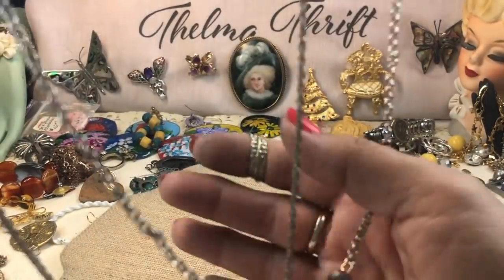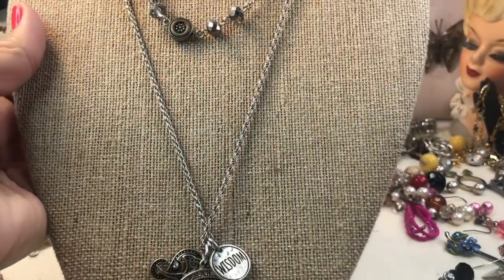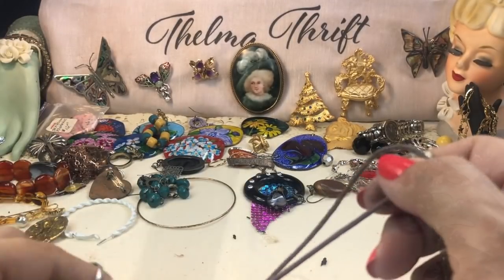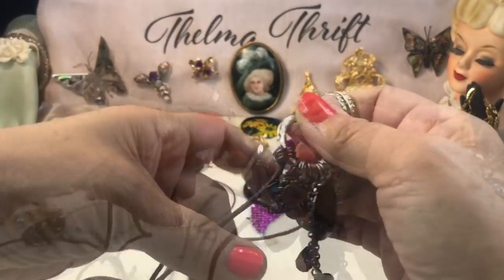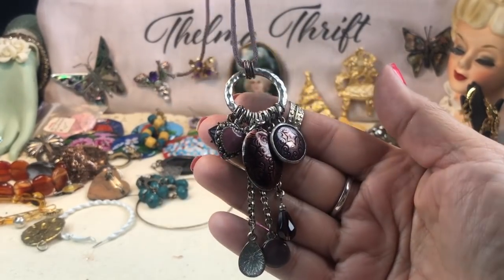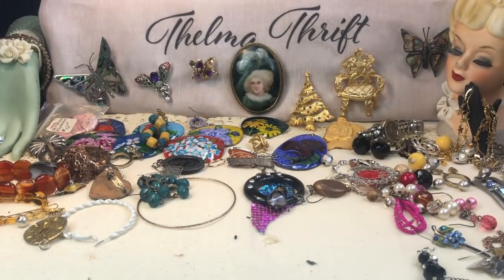It says wisdom. This is pretty. There we go. Oh my goodness, that took forever. We still have this cord. I'm going to cut this cord too. Done with the cords. Just a cord with charms, but the charms are going into a crafter lot, and it will be better for it. Look at that. Indeed. And I will put those two ends in a crafter lot too, so someone can make another necklace.